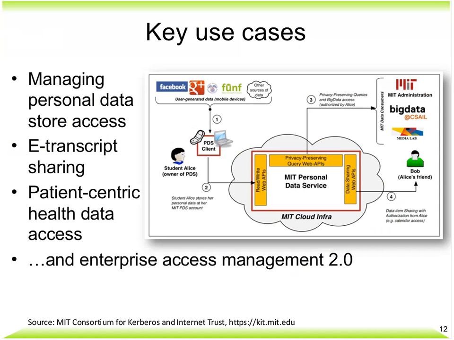So at MIT, we basically have three families of use cases. The first one, which is captured in that diagram, is a use case that is part of an effort called the Big Data at CSAIL initiative. If you just Google Big Data at CSAIL, you will see a huge big data project that has many corporate sponsors and members, part of the Computer Science and AI Lab at MIT.